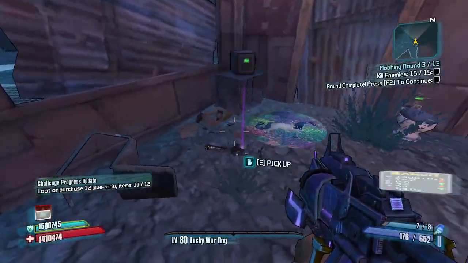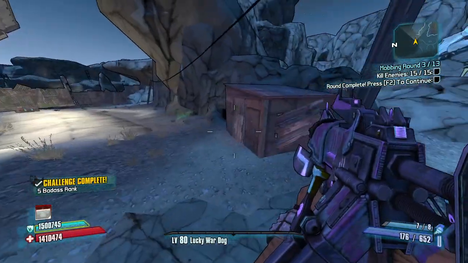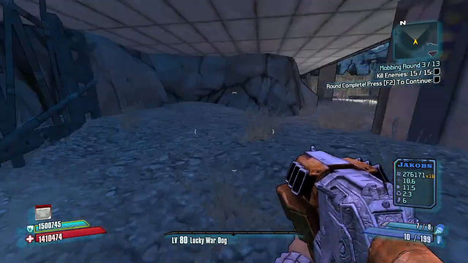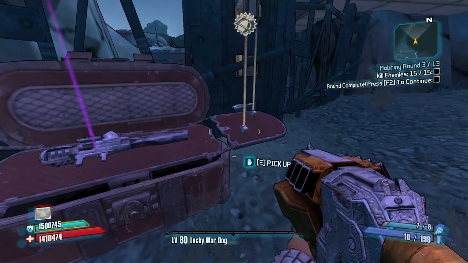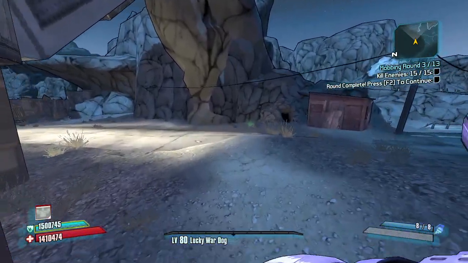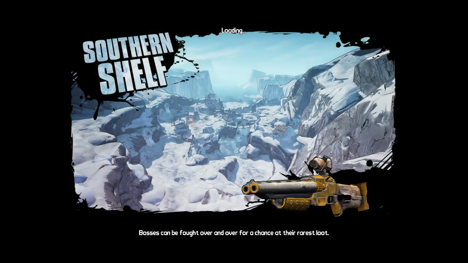I'm picking them up, even though there are basically no vendors throughout the run. I'm opening this chest. I don't want to go for that one, it's too far. Yeah, I kind of do want it. Alright, travel. Southern Shelf.